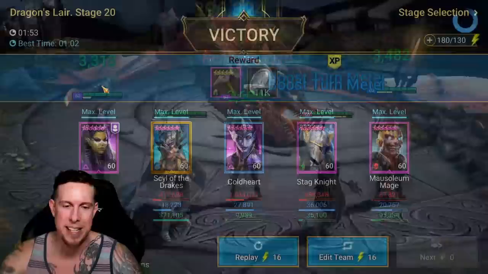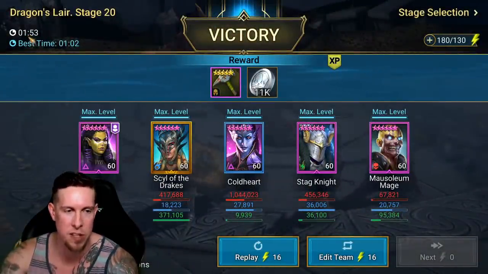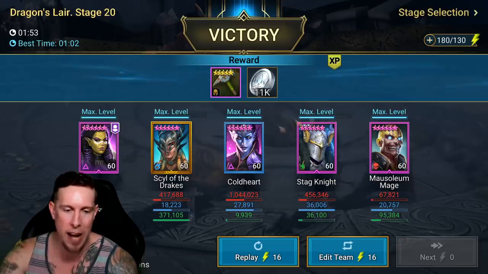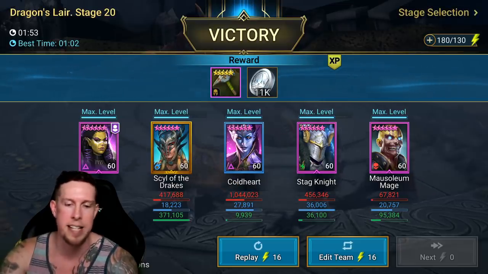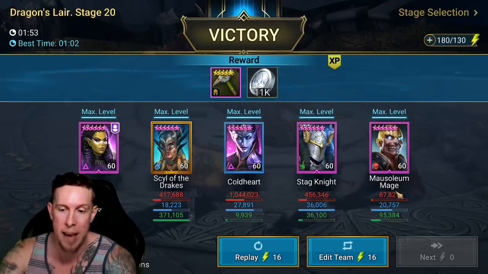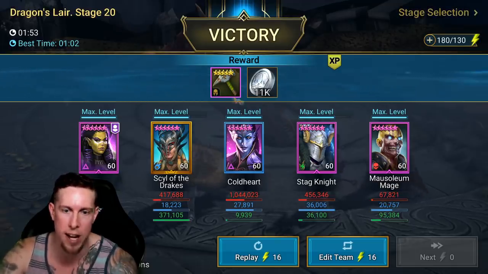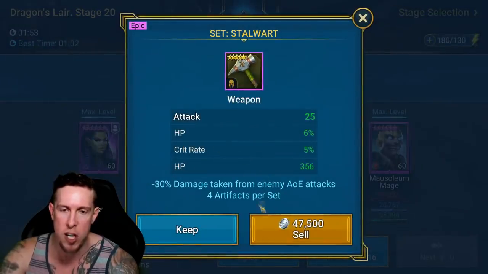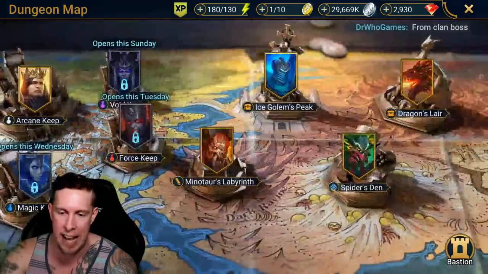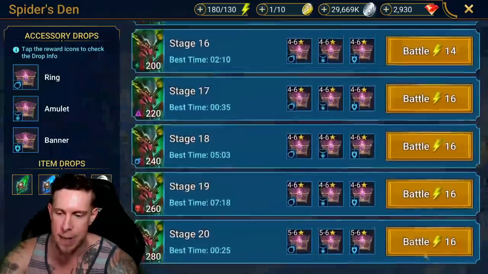So it looks like probably Stag Knight was the poor decision there. It's a slower run compared to my normal times at 153, but still, she put out another 417k damage. Not too bad compared to Mausoleum Mage at 67,000 damage, right? So in terms of a support, she does put out decent damage. Do I want this? No. All right, let's go to a Spider's Den to end out the video, guys.